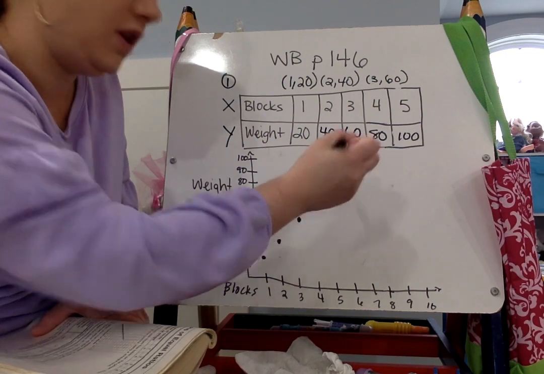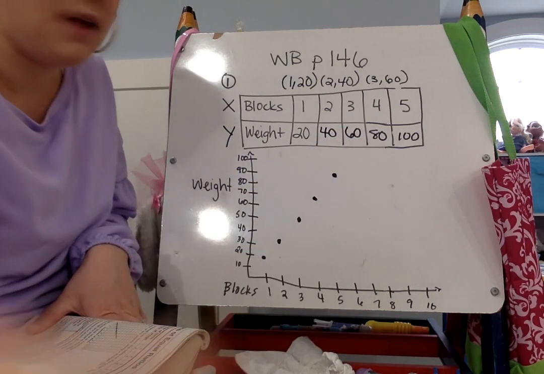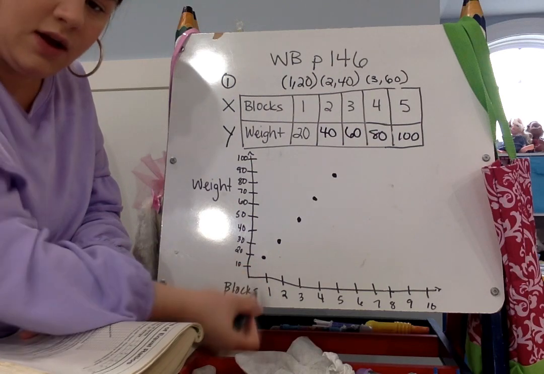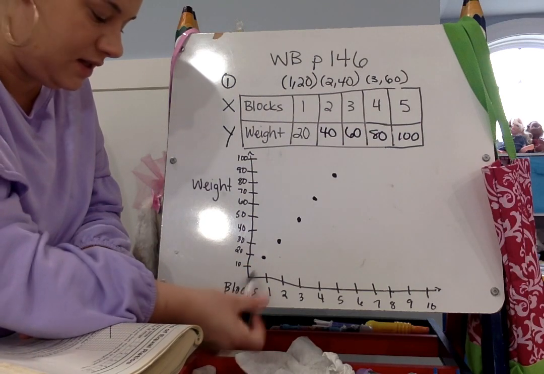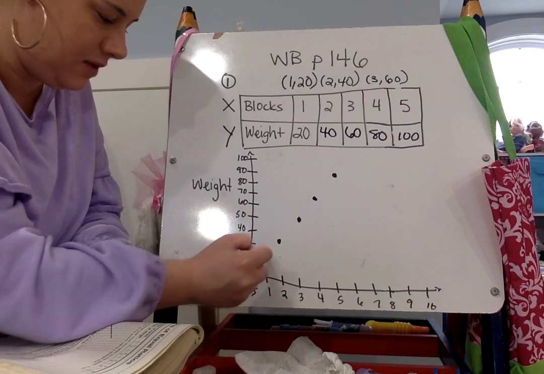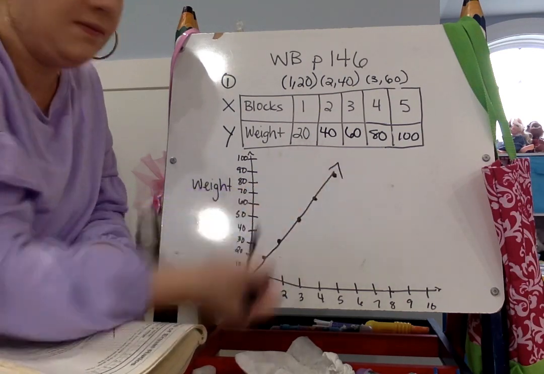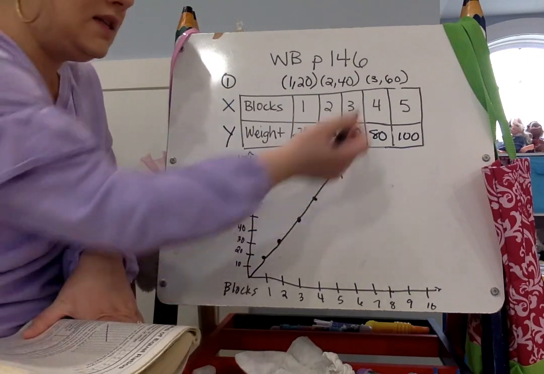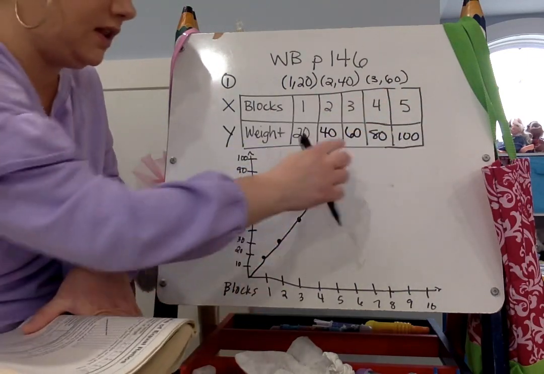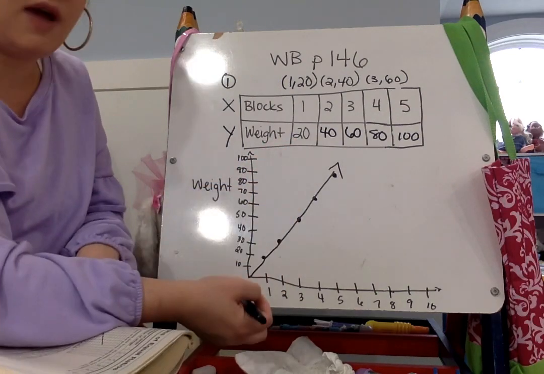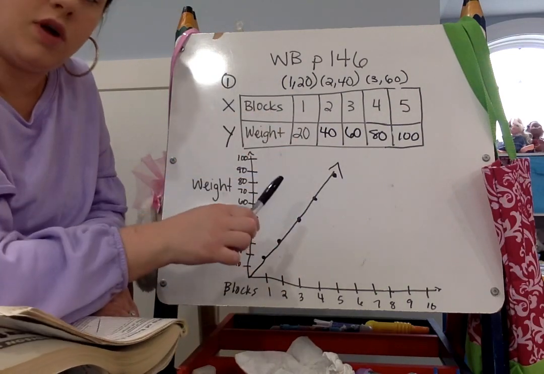And then remember, when you connect here and you show your line, this corner point here where the two axes meet, that's the 0. So you actually need to start from the 0 and connect the line, and it shows a trend, an increasing trend here. And it can continue. This pattern can continue indefinitely, so we put an arrow on that line that we draw. Okay? So that's from the front of workbook page 146.